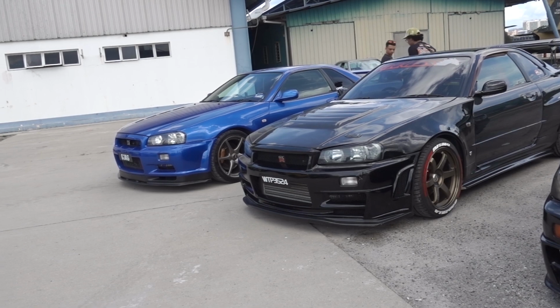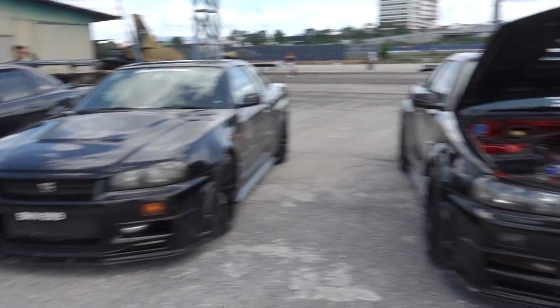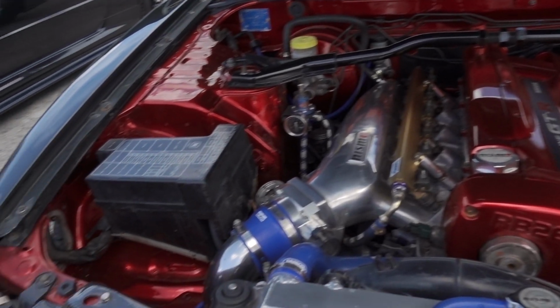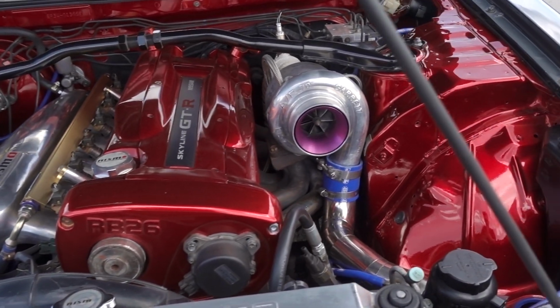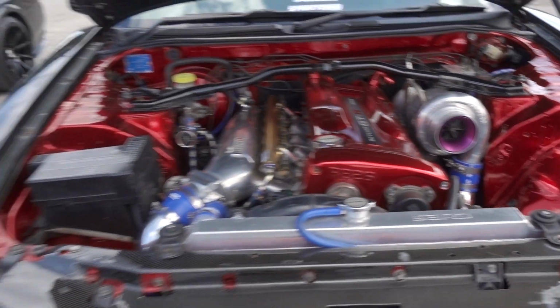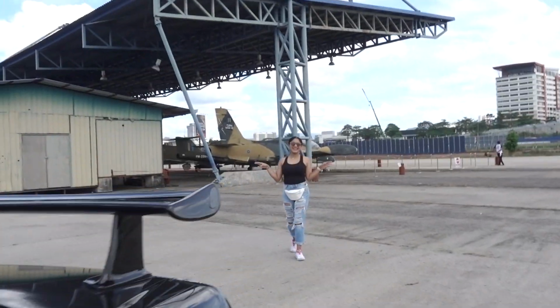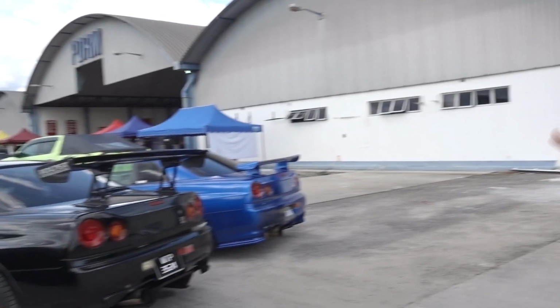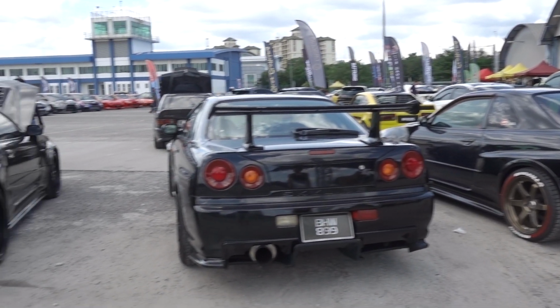Which one do you guys like the most? I don't know. I can't decide. They're all so beautiful. Let's check out this guy's motor over here. Now, we've seen this one, I think, before as well. What are you filming? What are you doing over here? Esta es tu zona, tus favoritos. My garage one day. Cuatro. Why not? One for each day of the week.